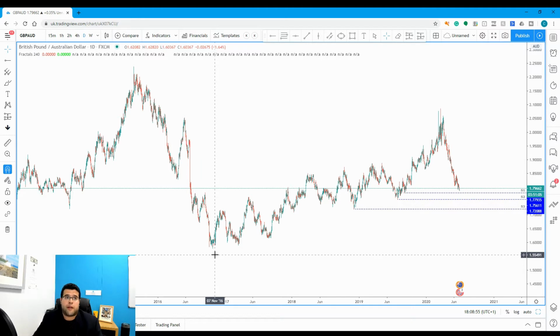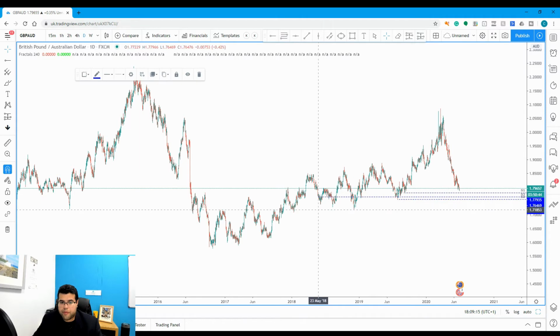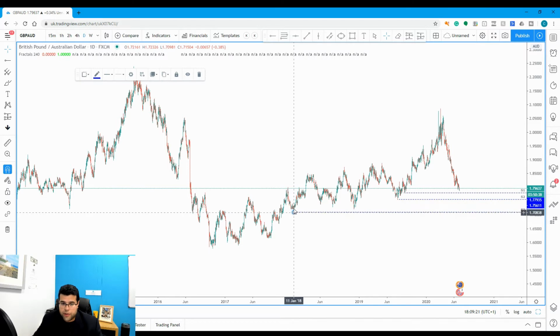Plain and simple. Okay. Now, from support 3, which is this line right here, of course, we're going to go ahead and do the same thing. And we're going to move across just until we make contact. And here again, we have another level. Now, in this case, because these levels are so close to each other, I can actually, and this is best practice, just move this support 3 to the lower of the two levels. And again, you get sort of a range here. Rather than a fixed price point level, you get sort of a range of support, right? So you should anticipate that support will hold in and around this region, okay?